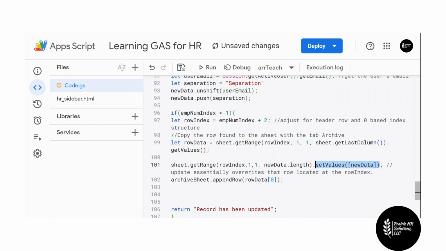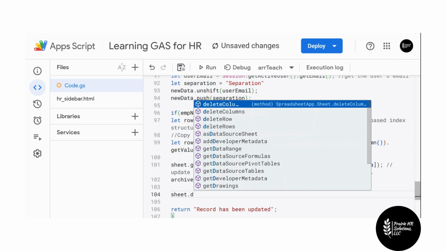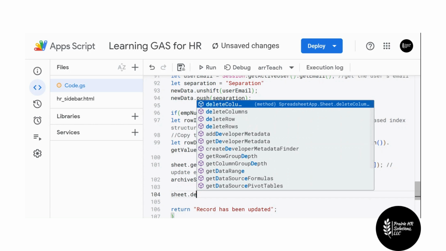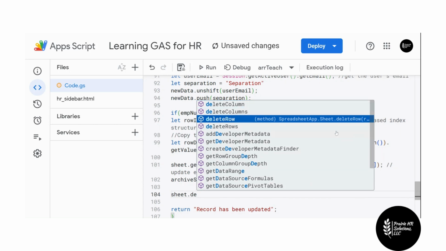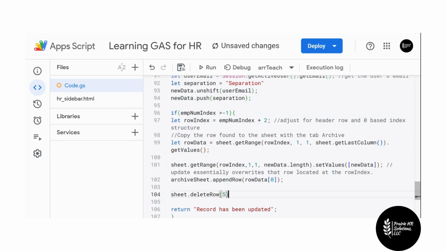Instead of this, we're not setting the value and we're not really caring what this new data length is, row index. What we're wanting to do, we don't need to get the range. What we need to do is go to the sheet, which is our employee data sheet. And then what we want to do is delete our row. And this is a method, and this method is going to receive whatever row it is. Now, if we wanted to delete the fifth row, we would simply put 5 in there and go with it. But our row changes. The number of the row changes depending on that employee index, that employee number.